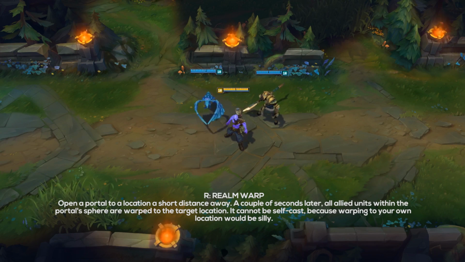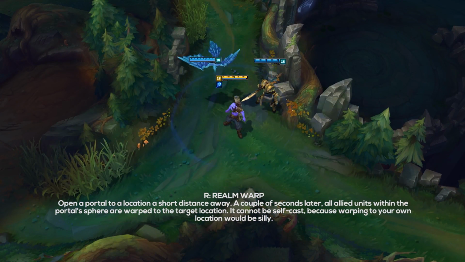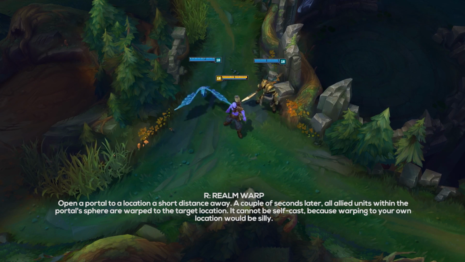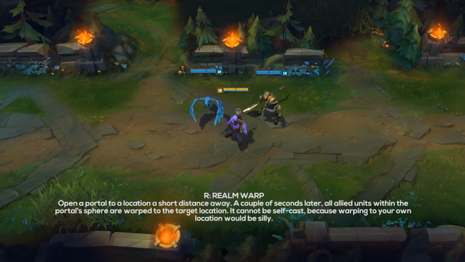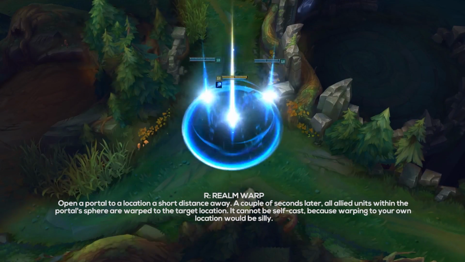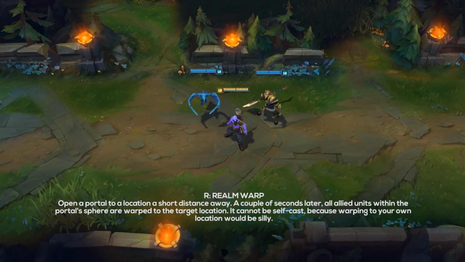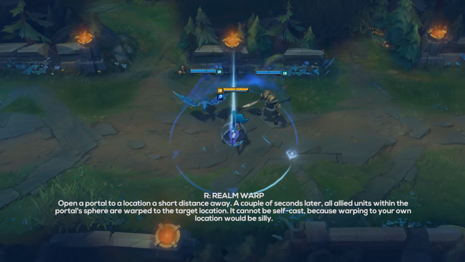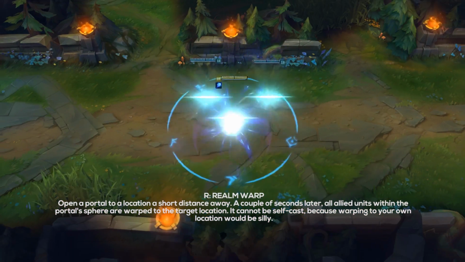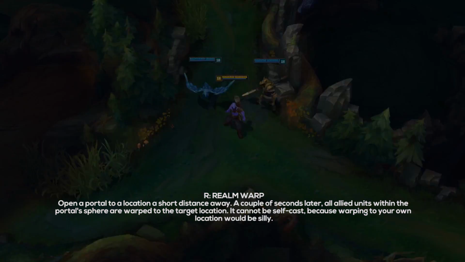Alrighty, and moving on to his R, Realm Warp. Now this is completely reworked. This isn't anything like his old one. Open a portal to a location a short distance away. A couple of seconds later, all allied units within the portal sphere are warped to the target location. It cannot be self-cast because warping to your own location would be silly. So basically, you can't self-cast it, but it's like a huge teleport for your entire team.